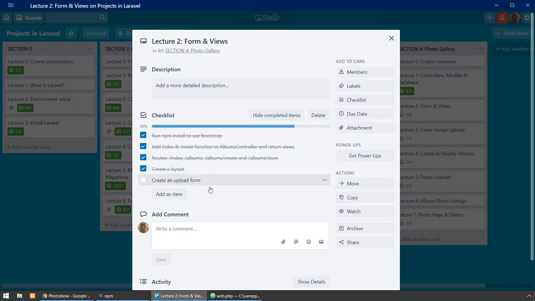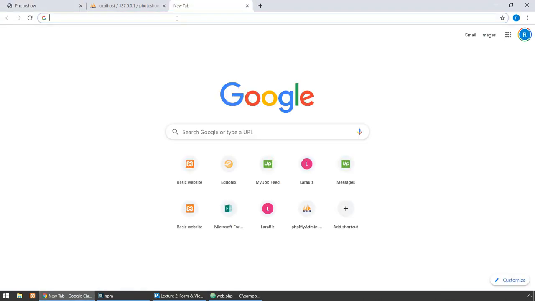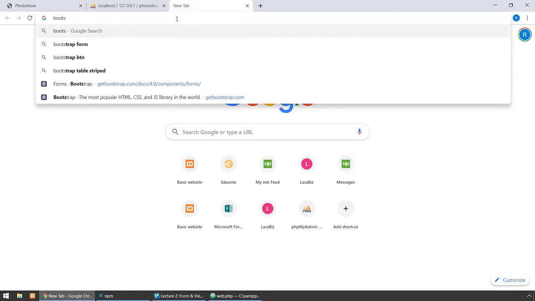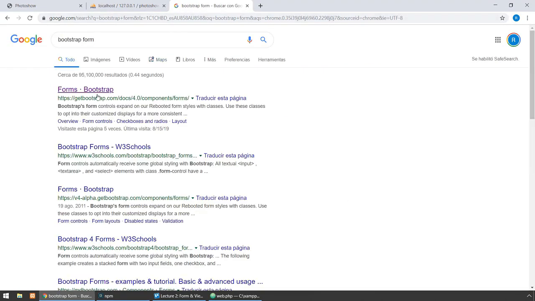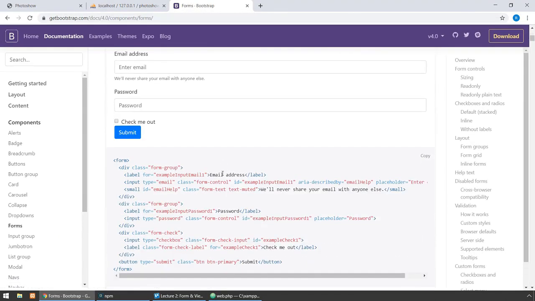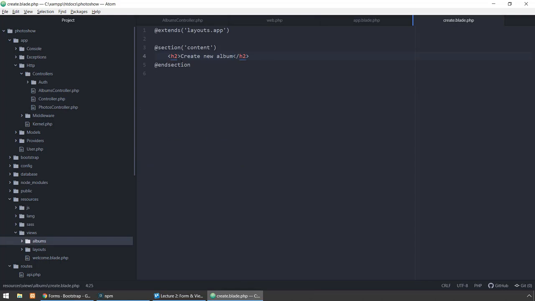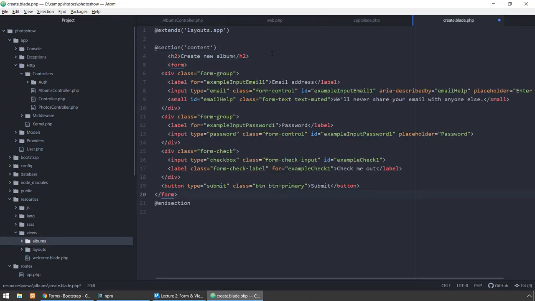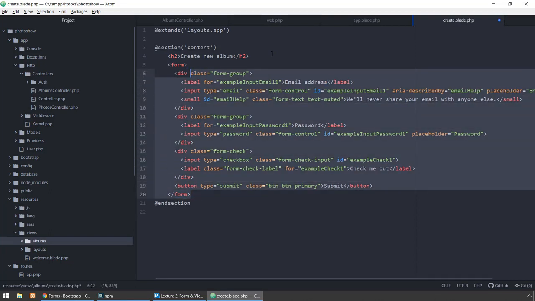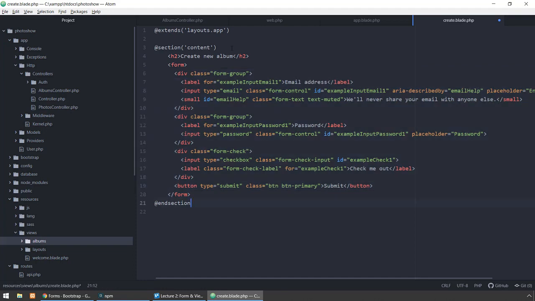Now we should create a form. So let's go to Bootstrap and let's grab an example form from here. And just paste it in the create view. So let's arrange this. And let's just test it.